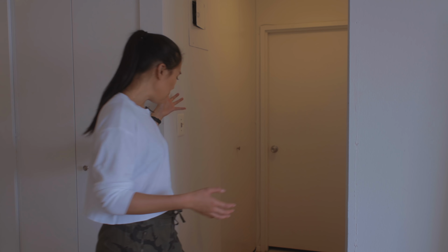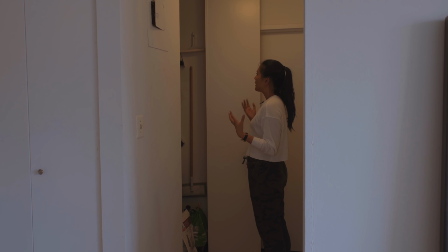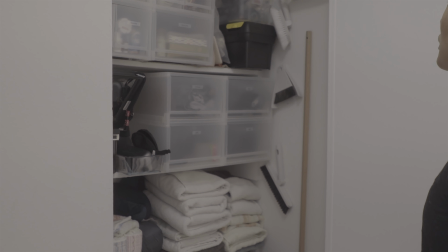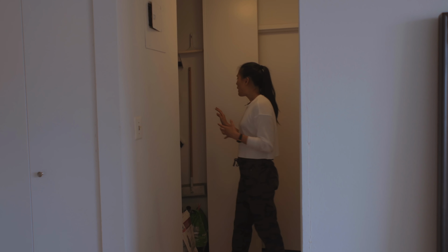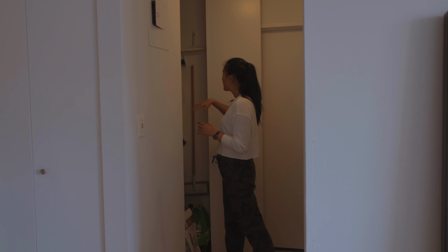So from the dining room, living room area, there's a small hallway where you can access my bedroom and the bathroom. And in the hallway, there's a big closet where I keep a lot of my extra stuff, like extra paper towels, toilet paper. I have like a first aid kit area here, camera accessories, towels and linens, cleaning supplies, and a lot of the pet supplies here as well. So like litter and dry food, a little bit of everything here.